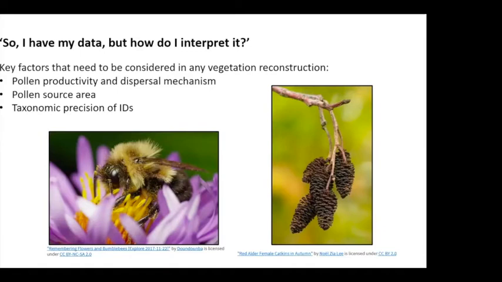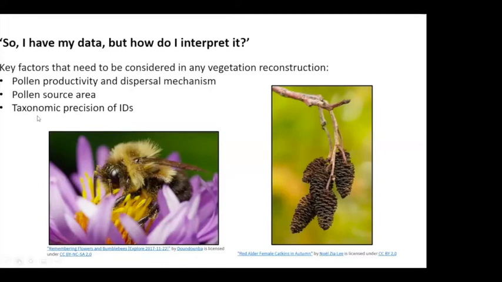So the small pond is just going to allow you to reconstruct the vegetation in the area within a few metres or tens of metres around that space, whereas the big lake is going to allow you to produce a much wider reconstruction, what we might term a regional reconstruction. So what is happening to vegetation over maybe tens to hundreds of kilometres around that location.